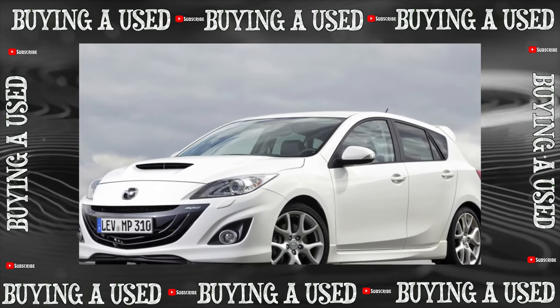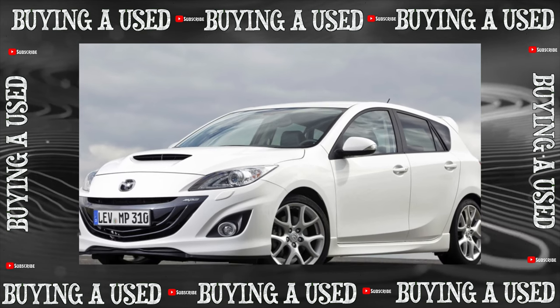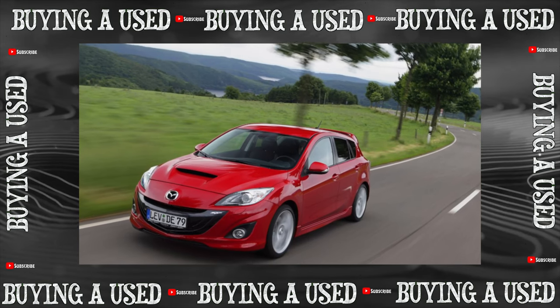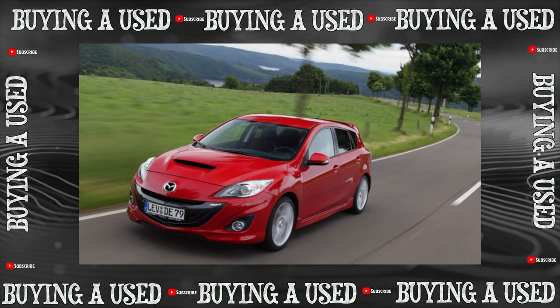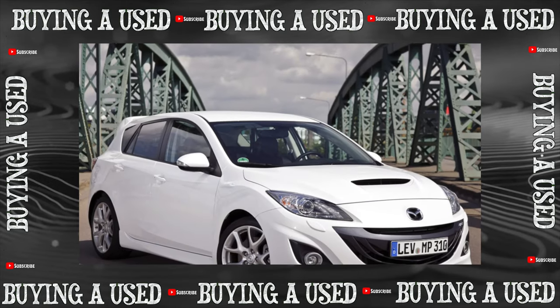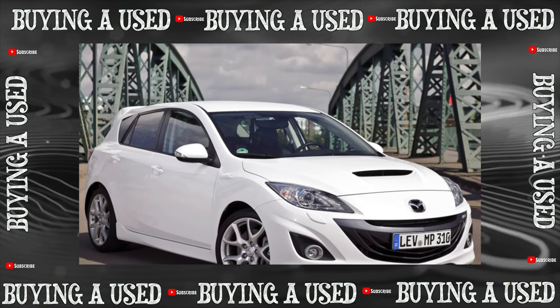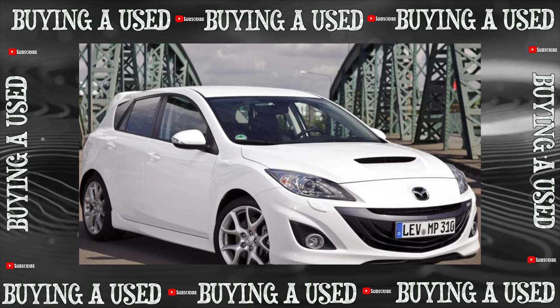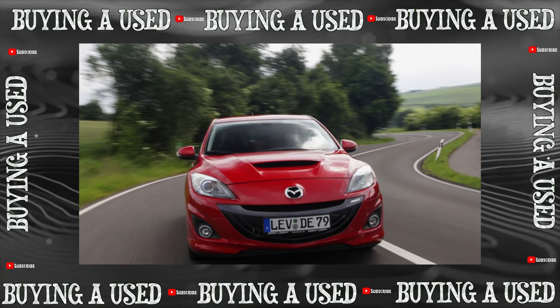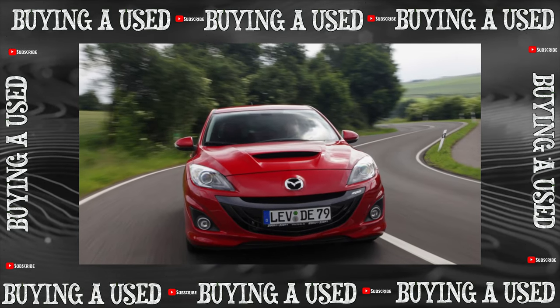What about the Mazda 3 MPS? Its 2.3-liter turbocharged engine, also known from the CX-7 crossover, has a rare and expensive turbocharger ($2,500) that lives up to only 100,000 km. The timing chain drive also cannot boast of durability — with as little as 60,000–80,000 km, the chain can stretch, and tapping after starting the engine indicates the imminent death of the intake phase-change clutch.